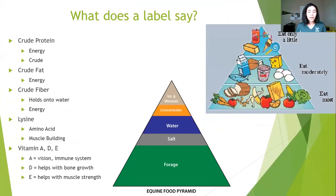The main things you want to look for on a feed label are crude protein, lysine, crude fat, crude fiber, and vitamins A, D, and E. Crude protein relates directly to energy — the percent listed tells you how much energy that feed will give your animal, and the same goes for crude fat. Crude fiber is interesting because it's a source of energy but also shows how much of the energy can be digested — that's what the word 'crude' means: how much can actually be absorbed during digestion.